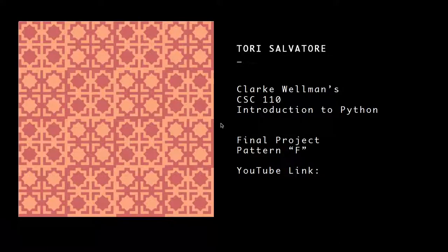Hi, this is Tori Salvatore, and this is the final project. I was given pattern F. This is a preview of what mine looks like, all finished, and we're going to go through it right now.